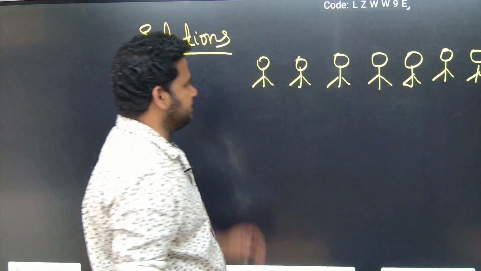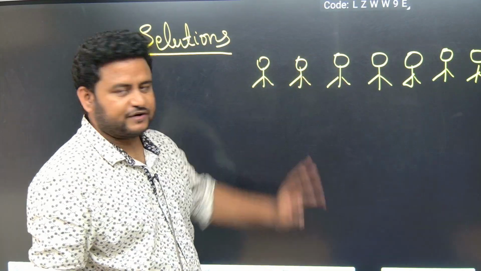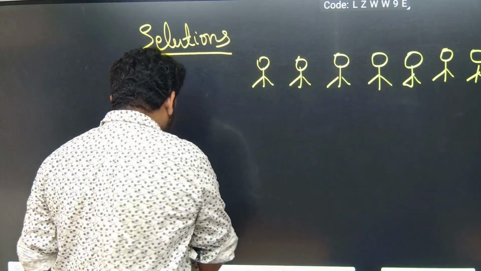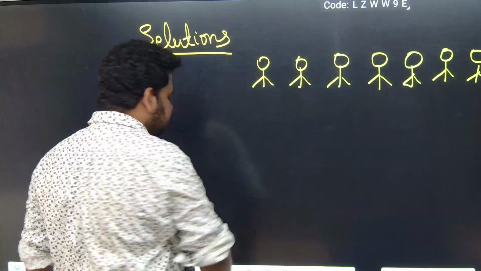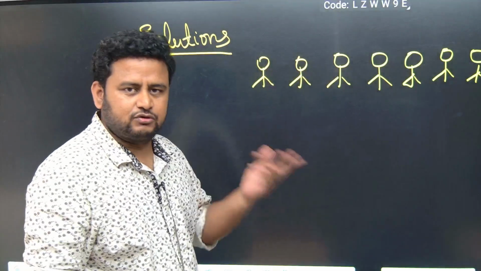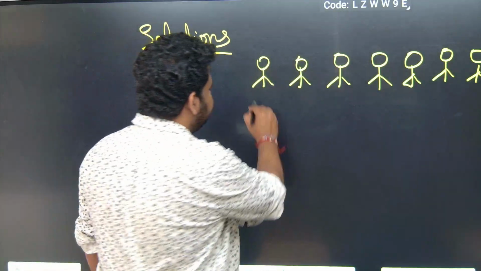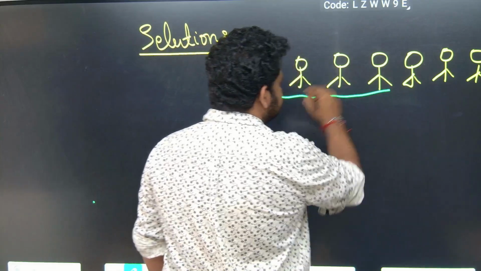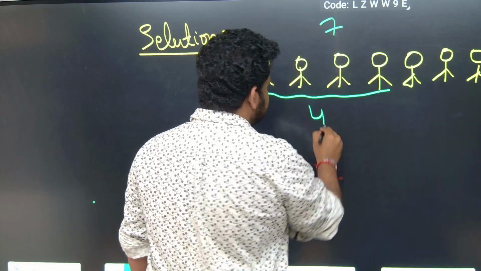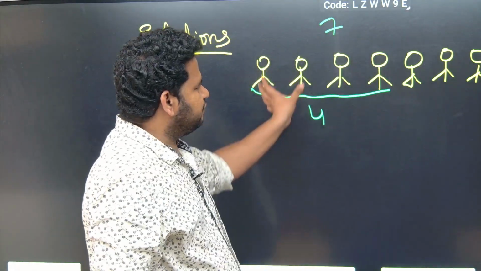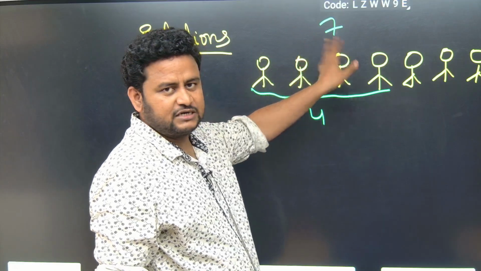7 different birds are there. Okay, assuming 7 different birds are there, out of this I want to buy 4 birds to keep as pets at my home. Okay, 4 different birds I want to keep. 7 birds, I want to keep 4 different birds. How to select 4 different birds from 7 different birds?